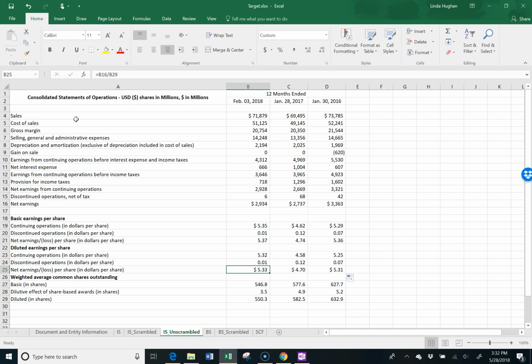In the next video, I'm going to create a classified balance sheet, including as many accounts as I can think of, and then we'll do a similar construction of Target's balance sheet. After watching the balance sheet video, please practice by reconstructing the balance sheet and income statement for Walmart and for Costco using the Excel files and instructions in Blackboard's Class Materials section.